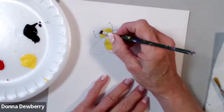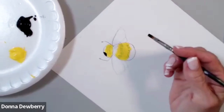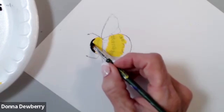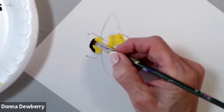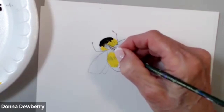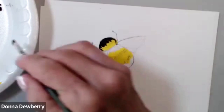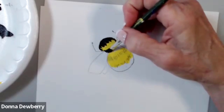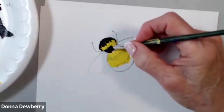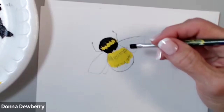So I'm going to come right here. I've got water on that ferrule there. I'm going to come right along here — let me go across here first. Then I'm going to do short little fuzzy strokes here on the bee. So fuzzy, fuzz, fuzz. Now I'm going to get more paint and right in here it's going to go just like this, because this is a neck area where the wings are going to come. I want it to look like you can see those little lines so it looks fuzzy.